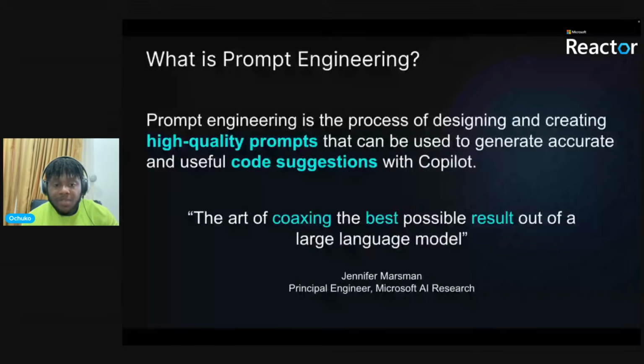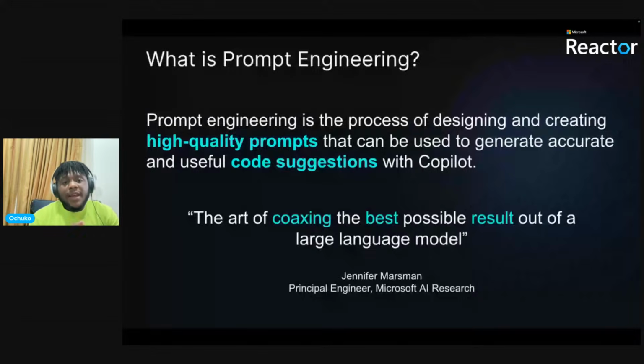That is what prompt engineering is. You want to get the best possible results that fit your expectations out of the language model. Sometimes we don't get to the desired endpoint really quickly, so how do we get there quickly? Let's go into how to achieve this with knowledge of prompt engineering.